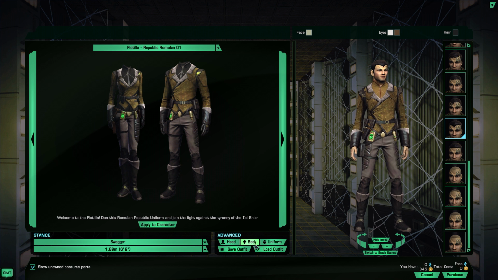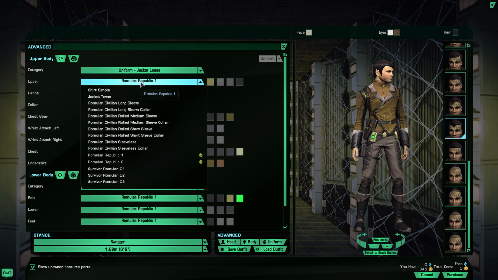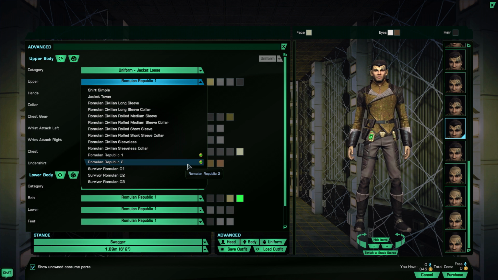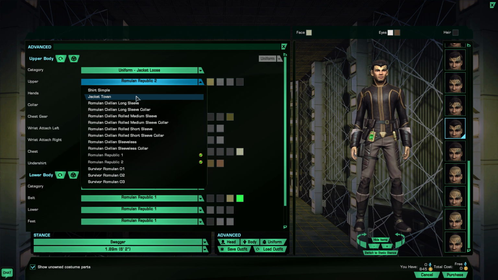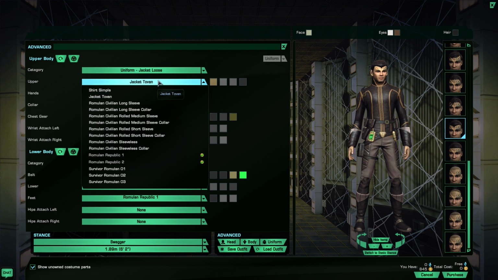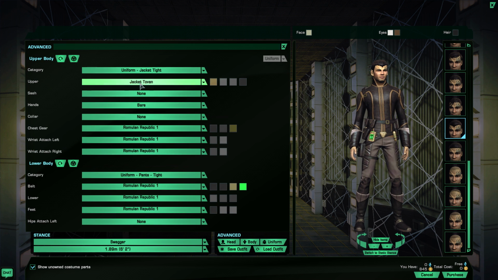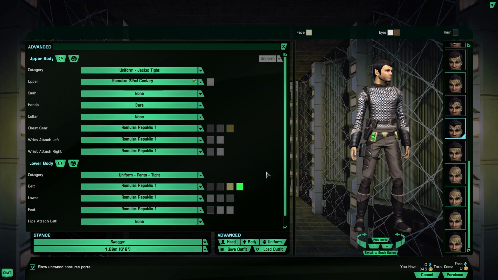We can even go so far as to change the uniform out altogether. So instead of it being... Oh, that's interesting. How did I get access to these things? Oh, no, never mind. I know how I got access to those things. So this is Tovan's unique jacket. If he was going to use it. Actually, that's kind of pretty cool. But I want Tovan to look like a 22nd century Romulan. So we're going to do that instead.